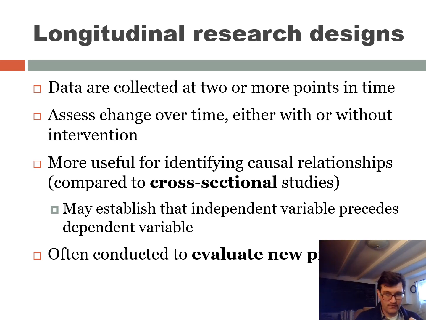And again, longitudinal designs are stronger at identifying causal precedents than the kinds of cross-sectional surveys that we've talked about or conducted in this class. One thing about the longitudinal design is these are often used to evaluate new programs. And by programs, this could be anything. This could be a personnel selection system. It could be a training program. It could be an incentive program. Basically, anything that you do that you want to see some sort of positive change in your organization, a longitudinal design can be used for.